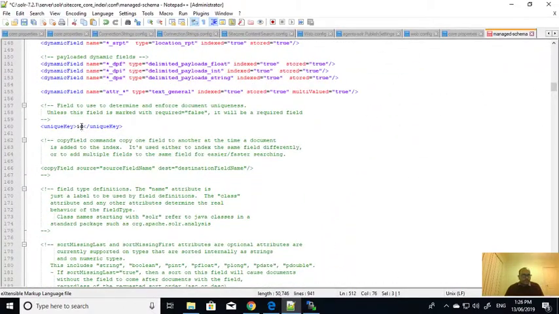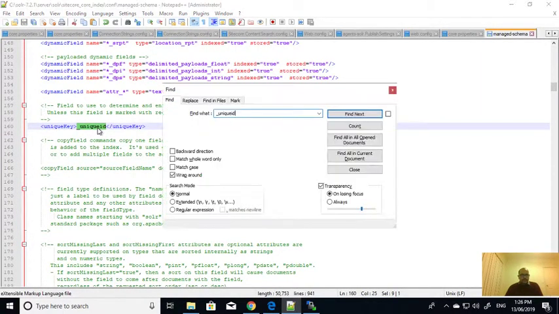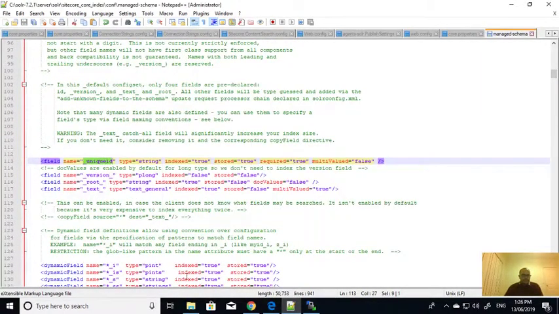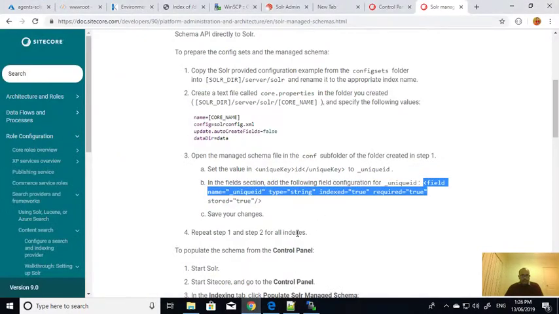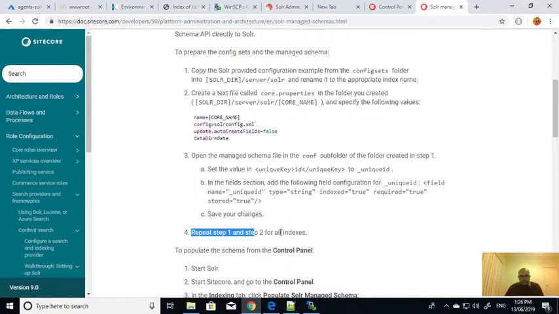Yeah, this is a unique key. I need to replace ID with unique. Two places I need to do. I did this one place, and the second place is this one. So I did these two steps. Then repeat steps 1 and 2 for all indexes.